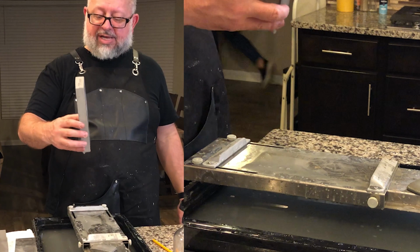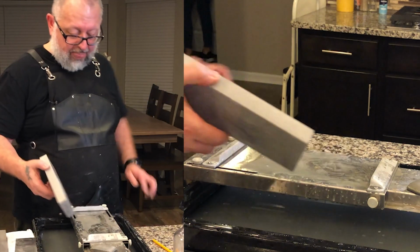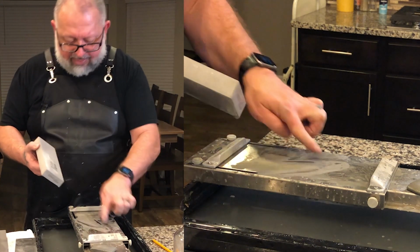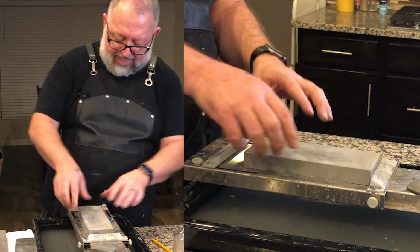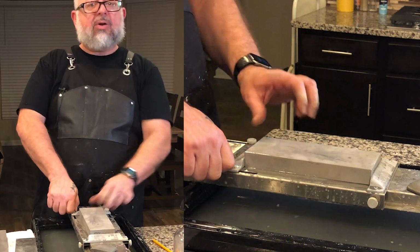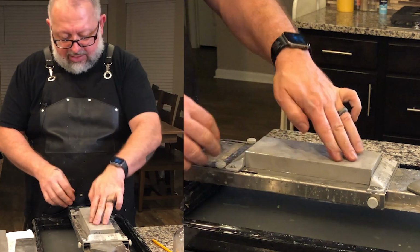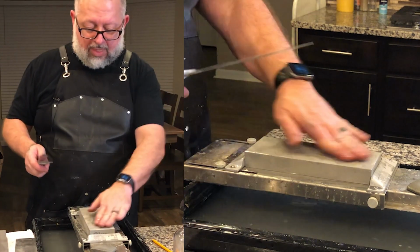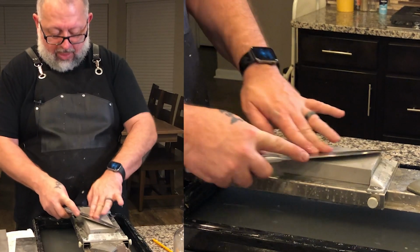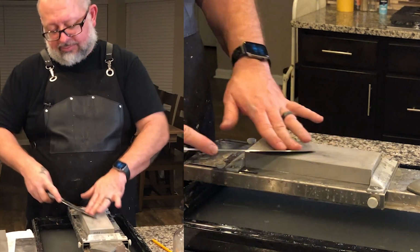I don't know if I've dropped a stone, if I've done something. I did not notice that before. You know what? There's something on there. There was like a piece of something below it. Was that making it rock? Yep, it's even now. So you don't need it. Somehow or another, I had a pile of slurry get below the stone, and it was causing the stone to rock. Yeah, it's completely even. So that was interesting. Yeah, we're not having any problems. Sorry, Morihei, I almost made you look bad.